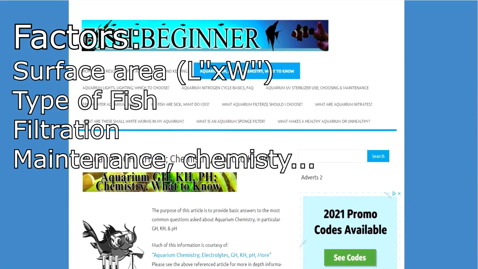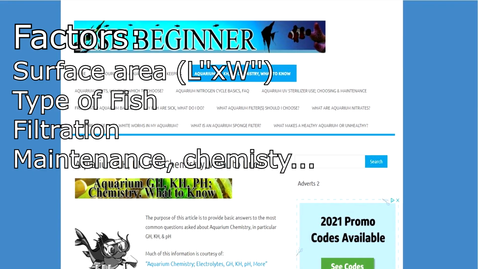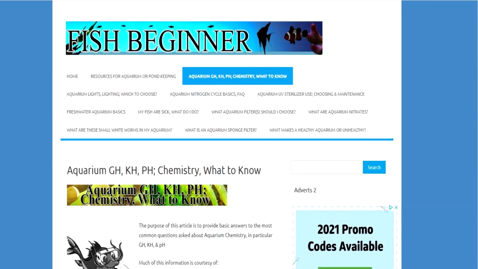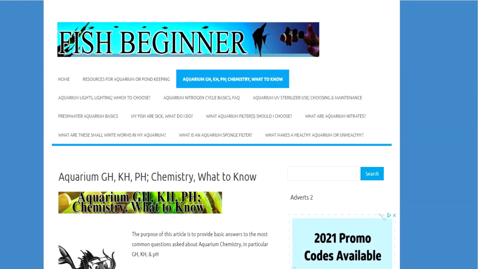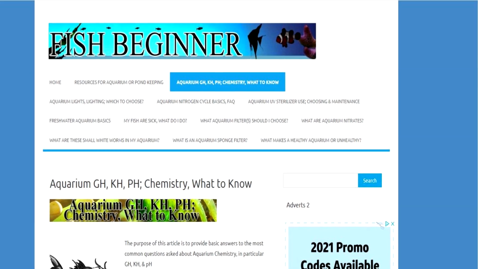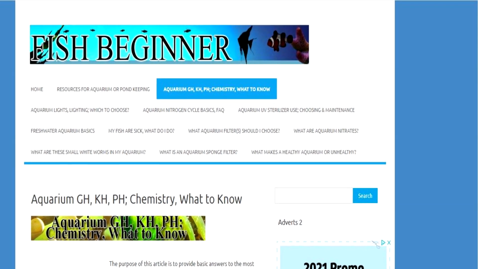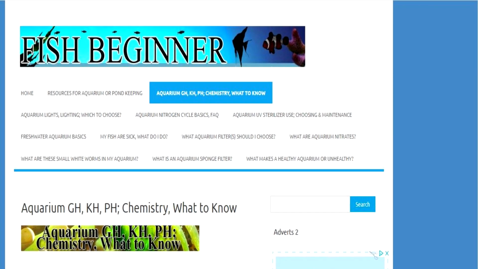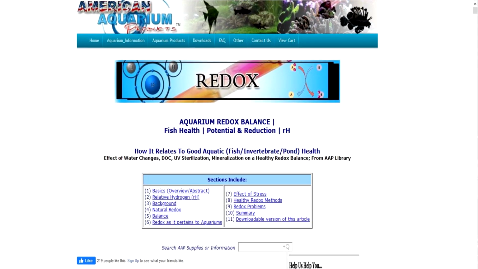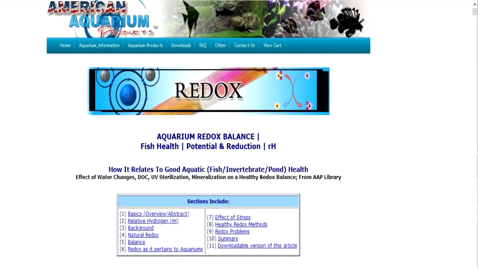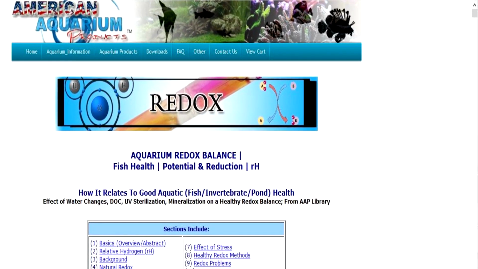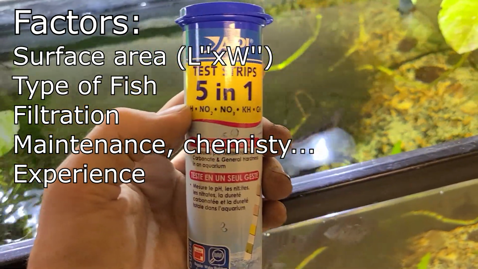Maintenance schedule that includes regular efficient water changes and well-maintained water chemistry, including GH mineral ions, KH, and a redox, not just low ammonia, nitrite, and nitrates. In other words, a redox that moves up and down with large changes in the ORP likely indicates an aquarium with high bioload. New or experienced aquarist.